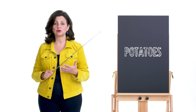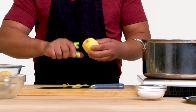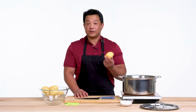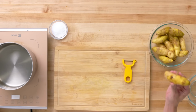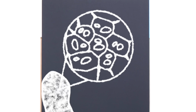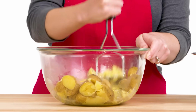Lorenzo used Yukon Gold potatoes, which are slightly waxy and get their buttery color from naturally occurring carotenoid pigments. It is the creamiest for a mashed potato. Barry used a specialty type of fingerling potato called rat, which is from France. They're more on the mealy side, so their cells stay separated after cooking, which means you can coat each cell with lots of butter.